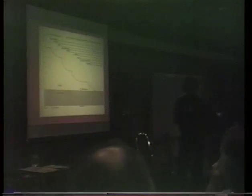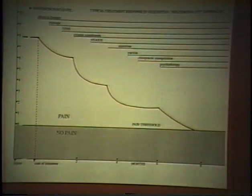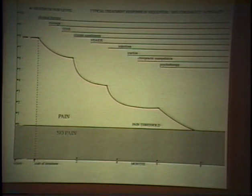Now, for me, the question came up: how do patients ever get well? How do they ever get from a pain rating of 8 or 9 to getting better? I went back in my charts and looked at some patients and followed every visit they had, which is possibly 1 a week. They fill out a pain drawing, which then gets translated into the pain index, which is the scale on the left side. How do the patients ever get well? What happens that they don't follow that exponential curve?